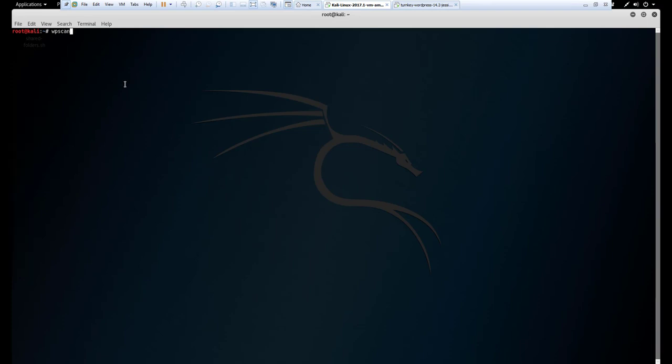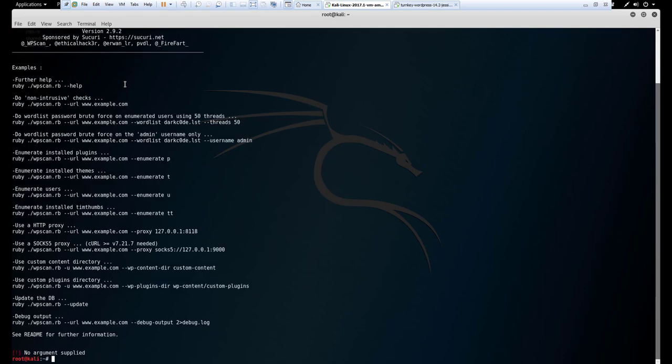So we're going to use this tool called WP Scan, short for WordPress Scan. If you just hit enter, you see the different options that you have. You need to use --url with the URL name, but also we have multiple options. You don't have to memorize, you just hit that and you can see the different options. Enumerate, P for plugins, U for users. So as you see, there are multiple different options that you can get access to just by hitting enter.